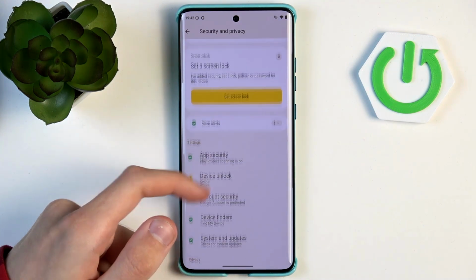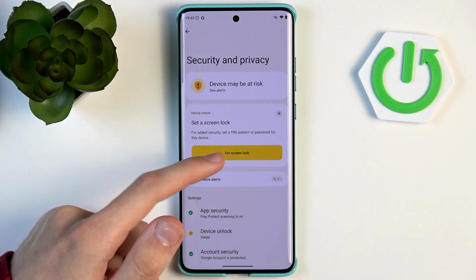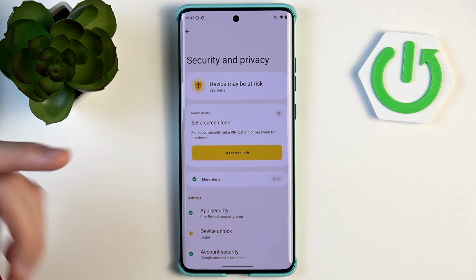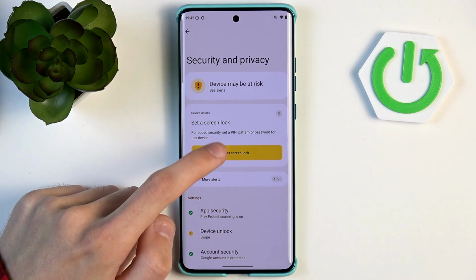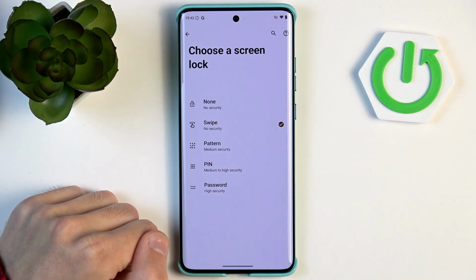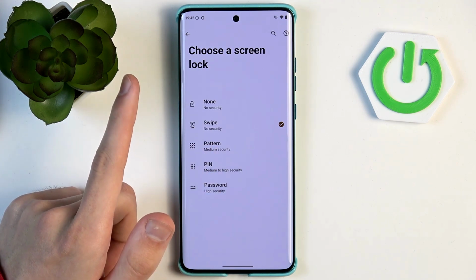As you can see, if we do not have a screen lock set, we have a big warning that our device may be at risk and it needs a screen lock. We can easily set our screen lock if you go here, and now we can choose the screen lock version.